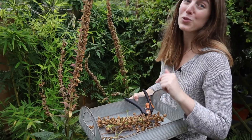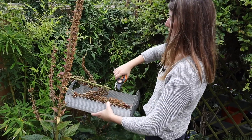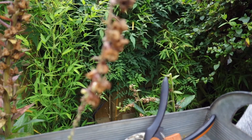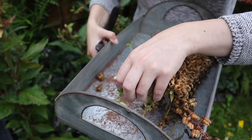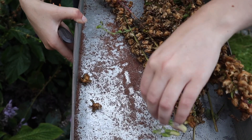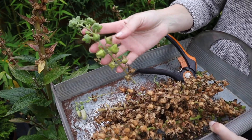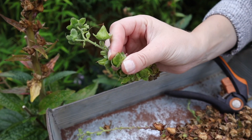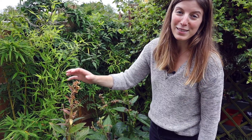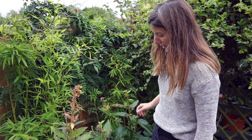Foxgloves are biennial, so if you want some next spring you have to sow them right now in autumn — I'm already a bit late. Let's do that top one. Look at that — we haven't even finished shaking and look at all of these seeds! You can see each flower turned into a pod. These seed pods that are not ripe yet will turn brown when ripe and then open naturally. Once you have harvested enough seeds, you can give the plant a good shake and spread them all around — hopefully you'll get a few seedlings.